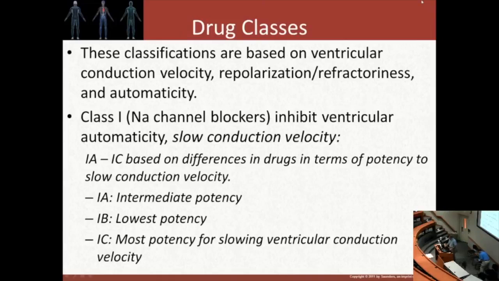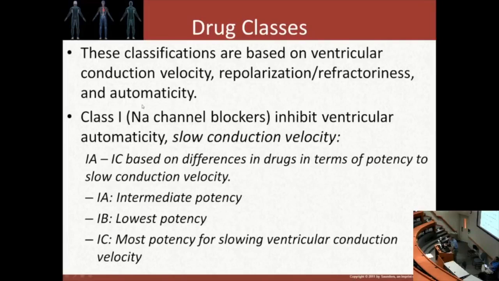So again, just as Dr. Shannon alluded to, the classes are becoming more and more promiscuous, I think is a good word, because they're not actually following the Vaughan-Williams classification, which we still use. I don't think there's any other way to organize it. There's a new article relatively recently in one of the cardiology journals calling for the abolishment of the Vaughan-Williams and a new classification scheme. It hasn't been adopted yet, which is why I didn't teach it. But I agree with them. It doesn't really make sense.